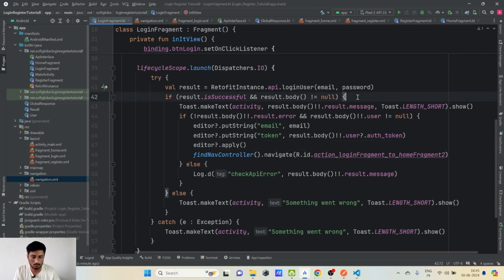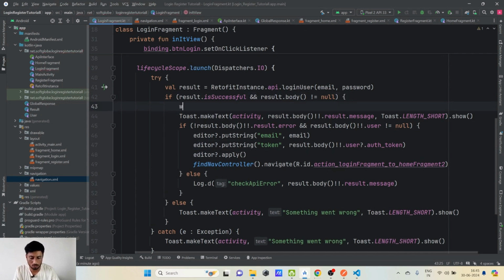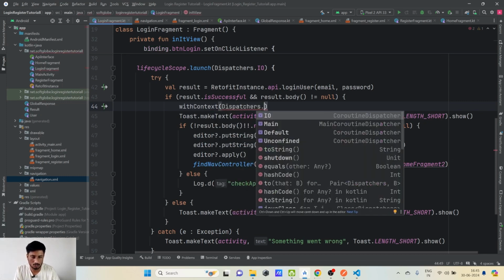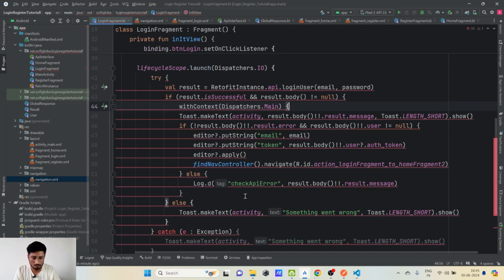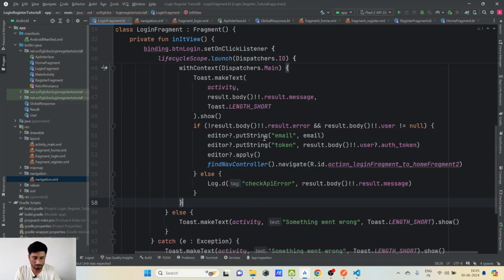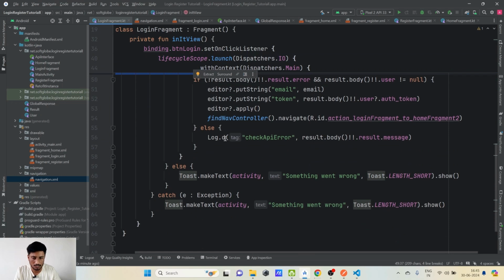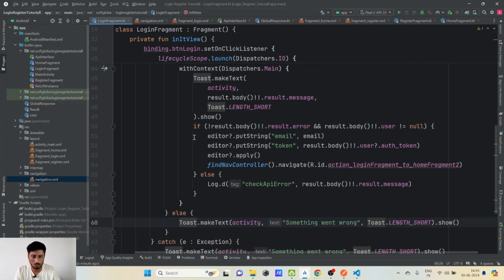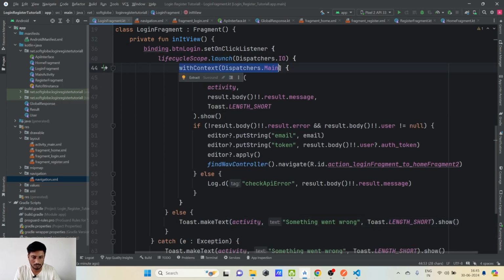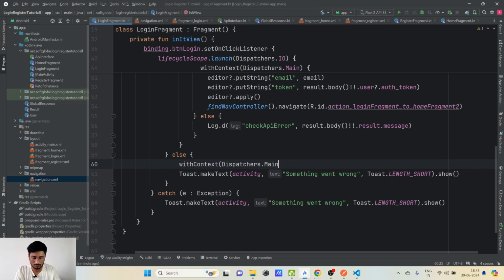Here I am showing the toast message, so I need to change the context with Dispatchers.Main. In the context we are using a toast message and we are also navigating, and everywhere we are showing a toast message, we need to wrap it with withContext Dispatchers.Main.